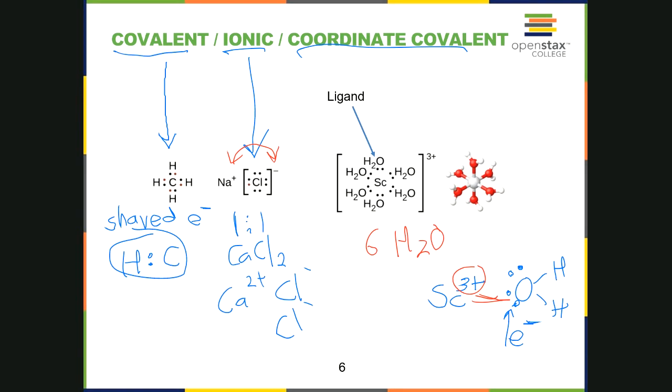of the final combination. Now the waters, they have a particular name, they're called ligands, and all these coordinate covalent compounds are going to consist of things like a metal cation and then some molecule that's got some additional electrons, like in the form of a lone pair. And then it just becomes a matter of how much space is there around the scandium, for example, to put those water molecules. Now the next slide illustrates this a little bit further.